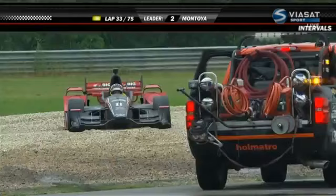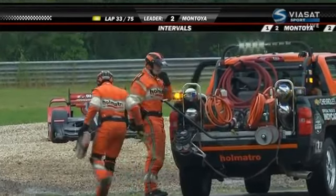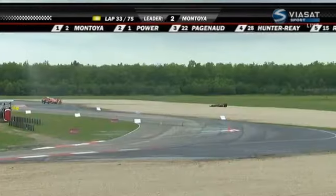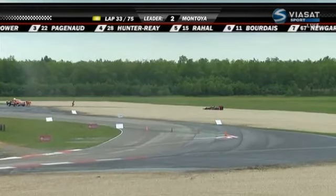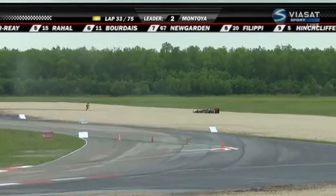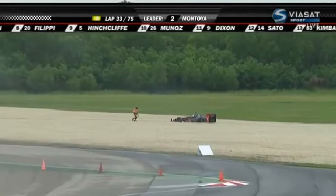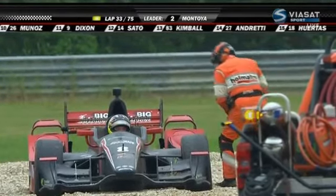And you saw Sage Karam sitting in his car, and his body language said a lot, didn't it? His head was back on the headrest, and you know he was thinking. Well, we had that sit down with Sage, and as you might have heard, at the big preseason test at Barber, I think two laps in, or maybe even his out lap, he had a massive off, destroyed the car, and had to call Chip. That set him back with the hand injury going into St. Pete. He hung on there, didn't have a great finish. This kind of thing just puts you further and further behind the ball for that very important learning process. Hugely talented driver, and I'm sure he's frustrated.